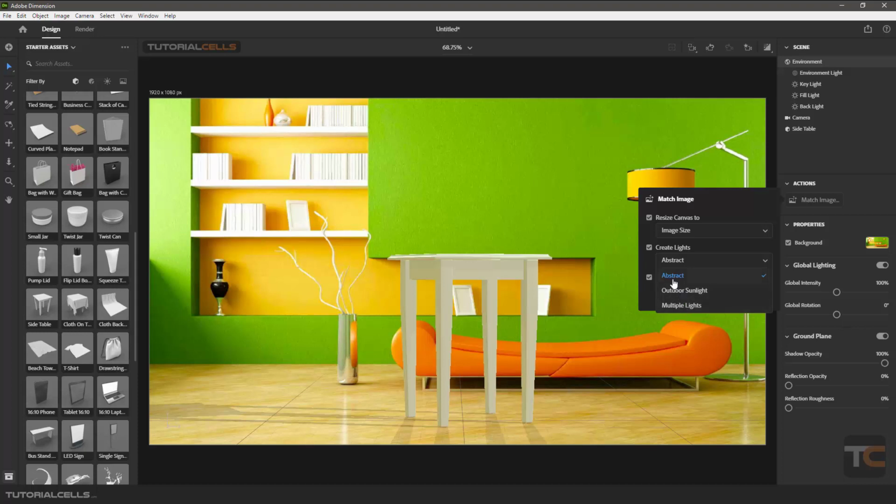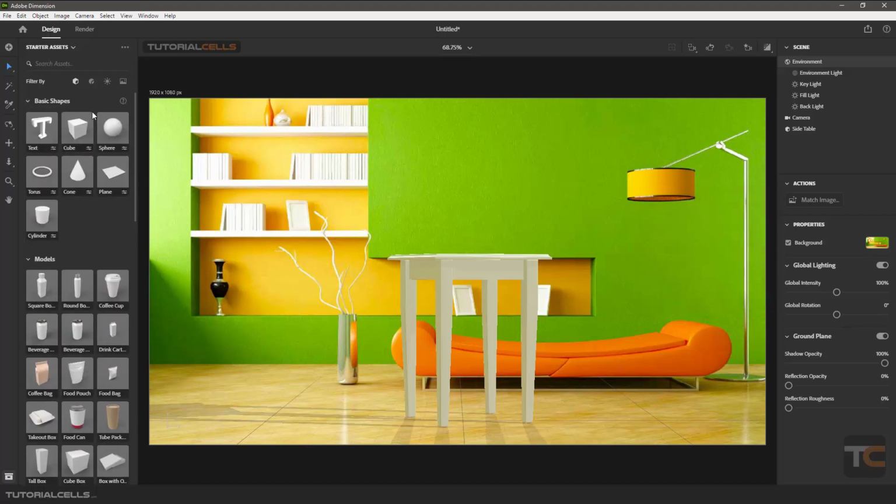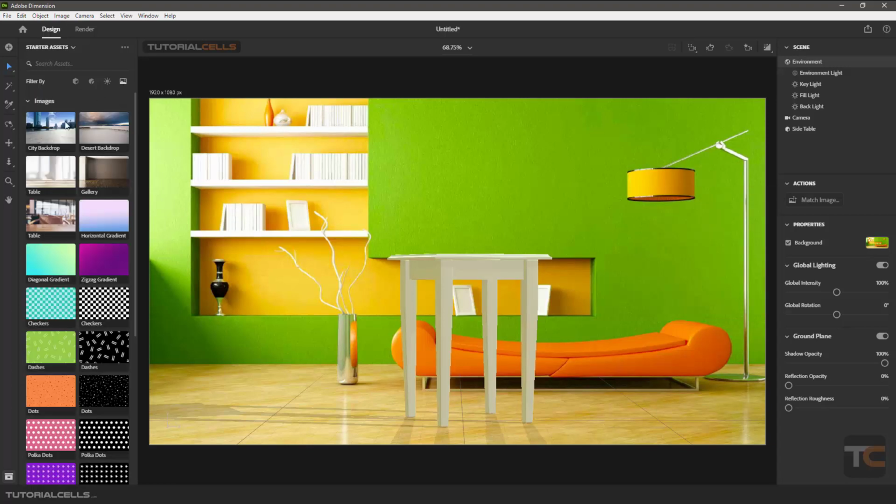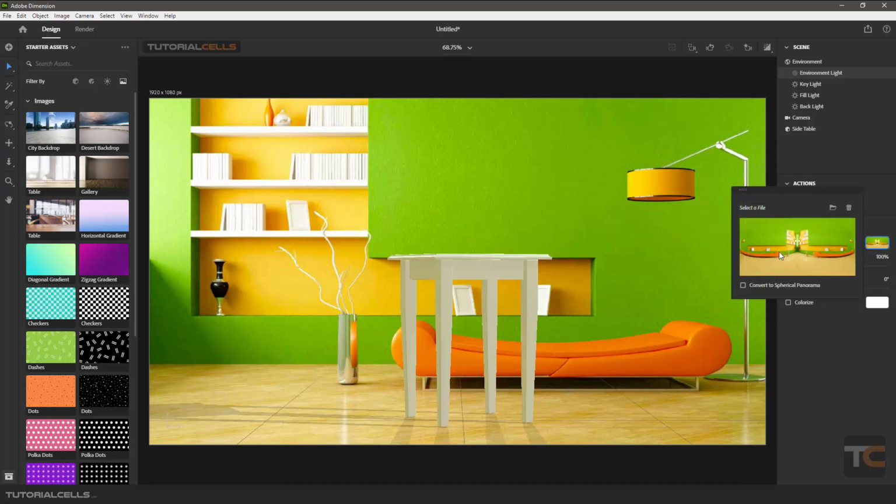The abstract option just defines the light of the scene and inserts it, such as outdoor sunlight. It inserts any sun that is defined in your scene, because some images, as you can see, for example this one, are outdoor. So abstract means that, if you go to the environment, which I will explain, this is our image and the software automatically creates an HDRI image for our lighting.